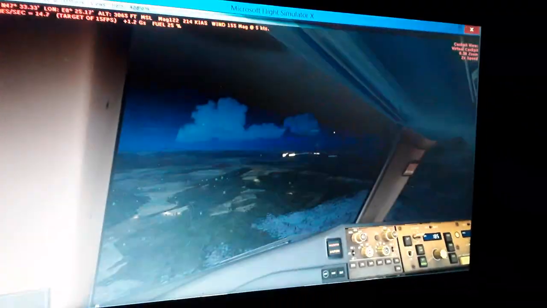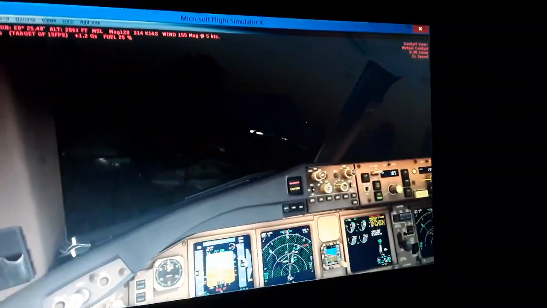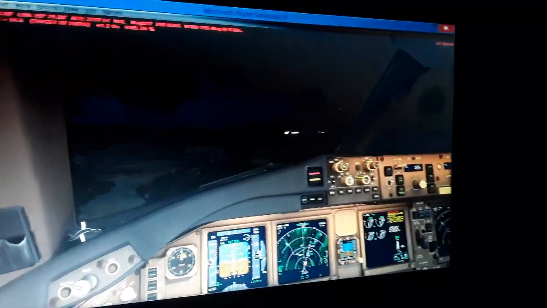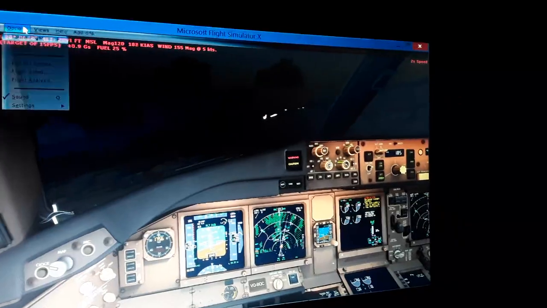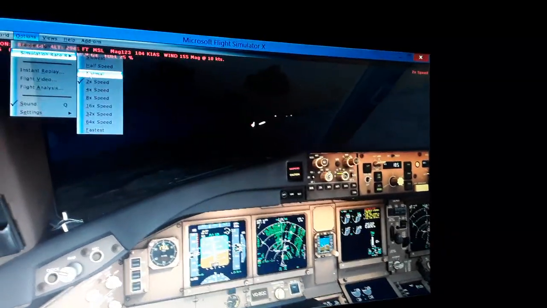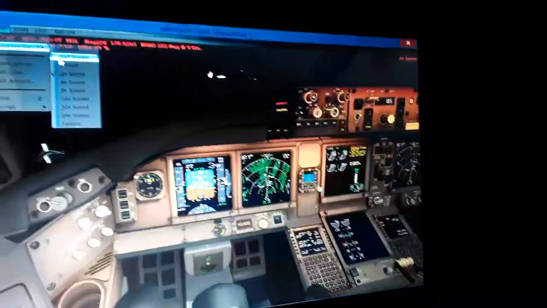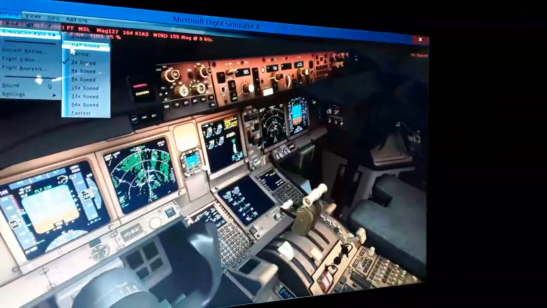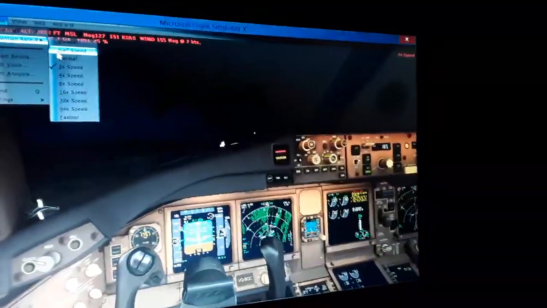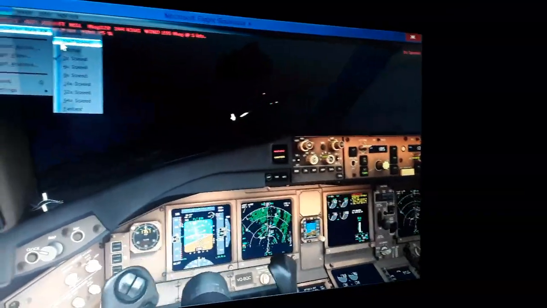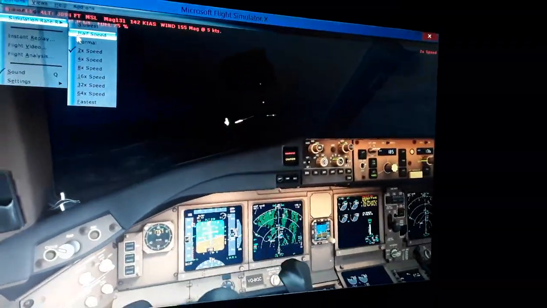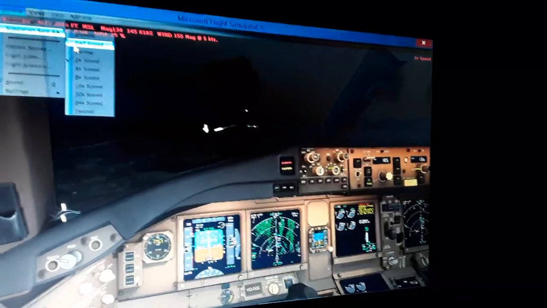So we keep descending. And we see where we are. So we are almost aligned, as you can see.